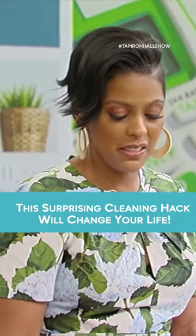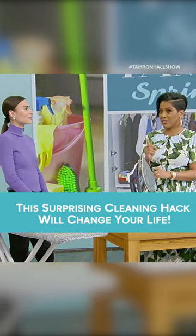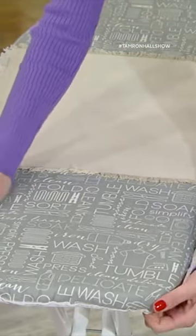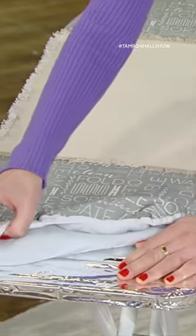30 years of being in television, a lot of it in morning TV, I've never heard this hack before. And I thought I've heard every one of them. Tell us about this. Ooh, okay, I'm excited. So this is a time-saving hack, if you don't love to iron. I don't. Me as well. Here's what we've got. It sounds a little crinkly. Here's the big reveal. We've got some aluminum foil.